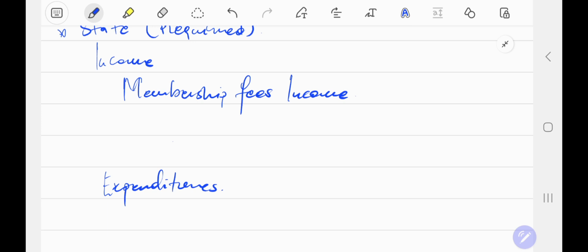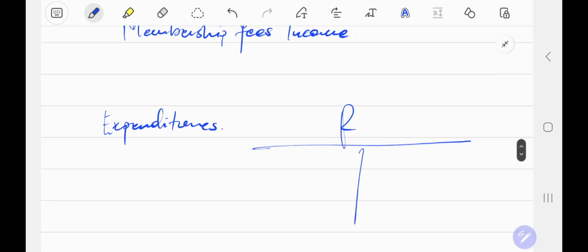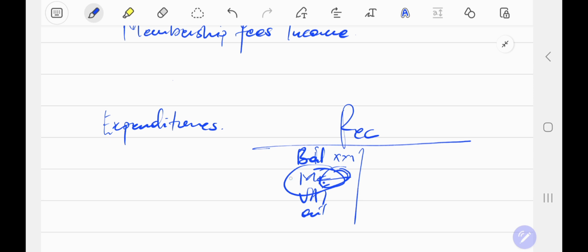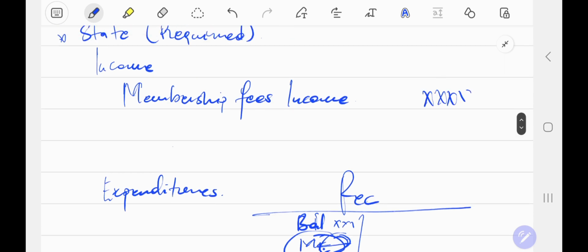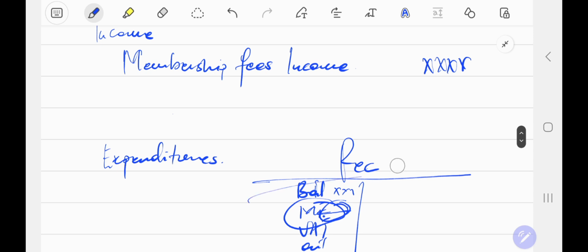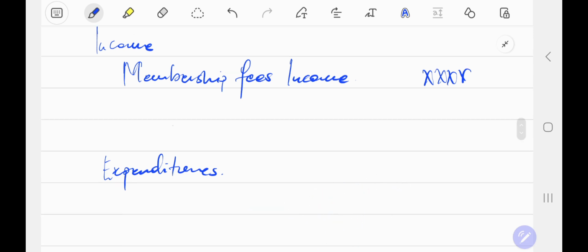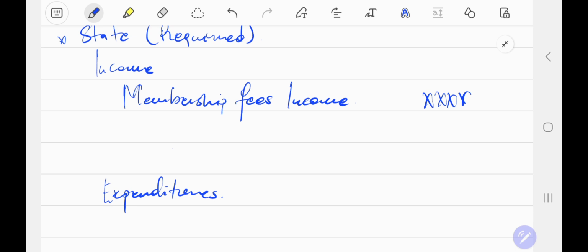So if you remember, yesterday when we did the receivables for membership fees account, we said that you have a balance brought down, and then you have the membership fees income, and then you have VAT output, right? So this amount that you recorded for membership fees income is the one that needs to be recorded here on the statement of what? On the statement of income, right? So in other words, when you are given this question, they are going to give you all the amounts except for the membership fees income account. That's the amount that is going to be the balancing figure on your receivables for membership fees account that we did on the previous video.